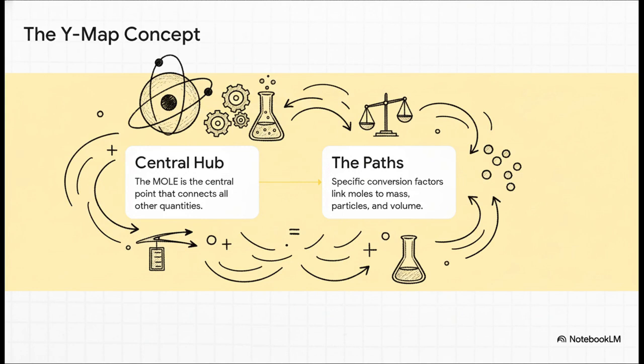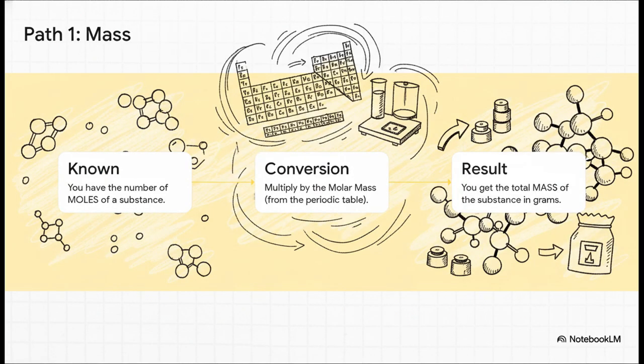And here's how it works. Everything, and I mean everything, starts with the mole, right there in the middle. It's like the grand central station of chemistry. Every calculation either starts here or ends here. From this one spot, you can get anywhere you need to go. So, let's say you need to figure out the mass of your stuff in grams. Easy. You just follow this path on the map, and the road sign, so to speak, is something called molar mass. That's your conversion key.